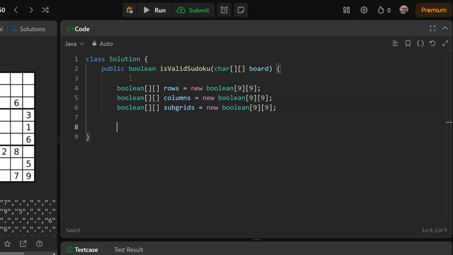So the second index is a number. It's going to be 0 to 8. We're going to subtract 1 from each number before we put it into the matrix.